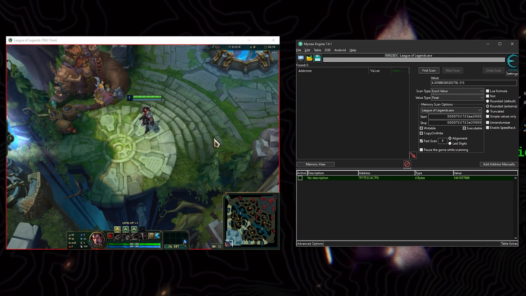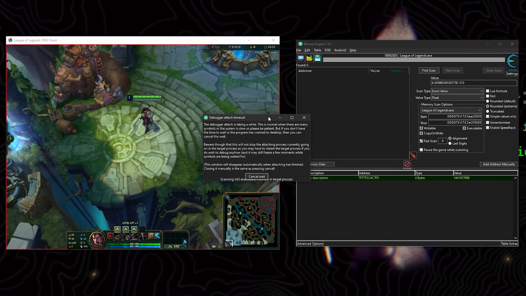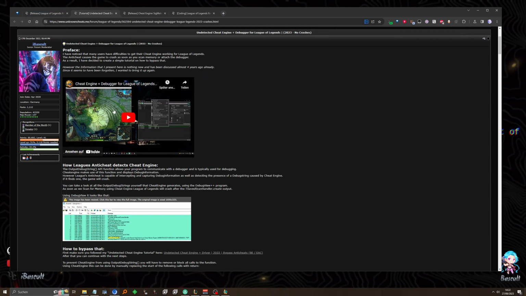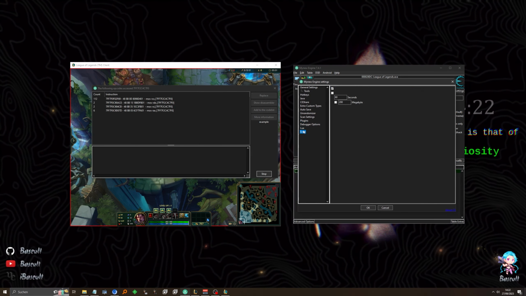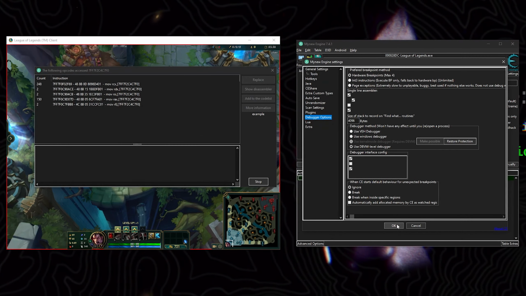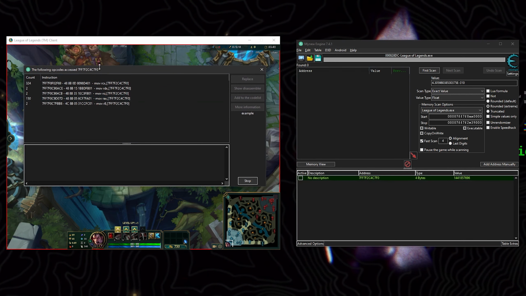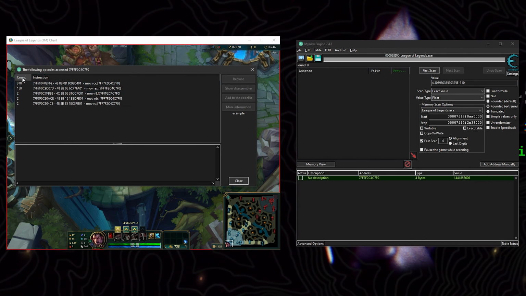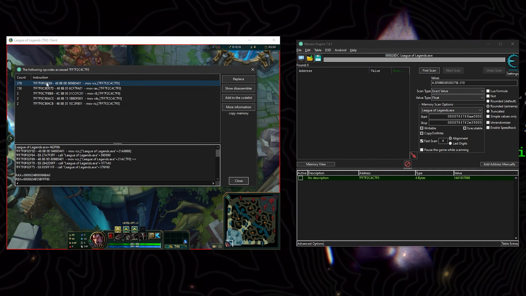This will attach the debugger to the League of Legends game, and in order for this to work, you also need to make sure that you really followed my tutorial here, and that you have within the settings all of these extra settings enabled, and that you use the DBVM level debugger. Alright, so we did that. You can see this window here. You press stop and sort for count. Here you can see the instruction which has the most counts.